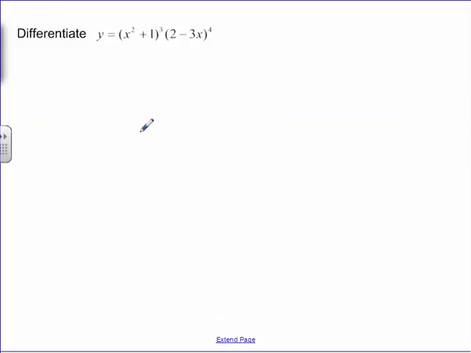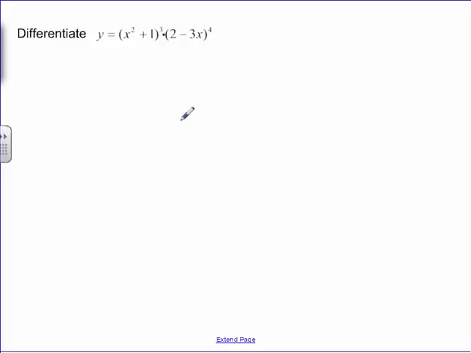Okay, here's where this gets taken up another notch. What we have going on here is 2 different chain rules with a product rule in between them. Because you have a baby inside the x to the 3, the baby being the x squared plus 1. And you have another baby inside the x to the 4, with the baby being 2x minus 3x. So apparently there's a couple of moms who both have babies and they're going out for a walk. And we have to multiply them by each other. Okay, this analogy got kind of dumb there. Anyways, point being here, we need to make sure we are crystal clear on what's occurring.